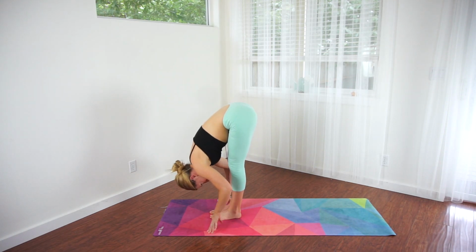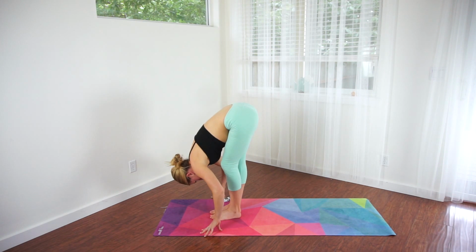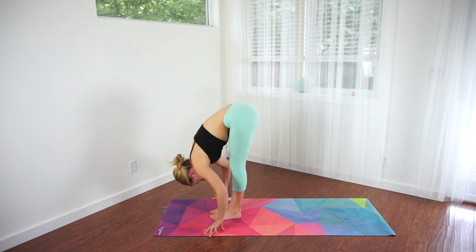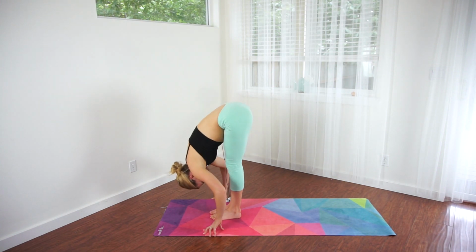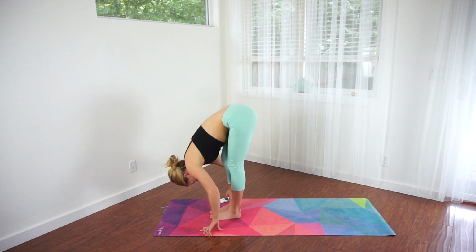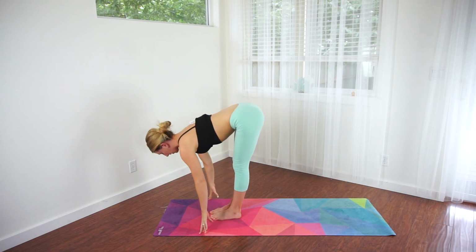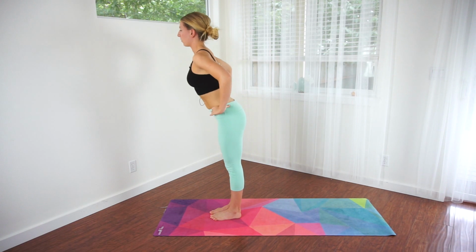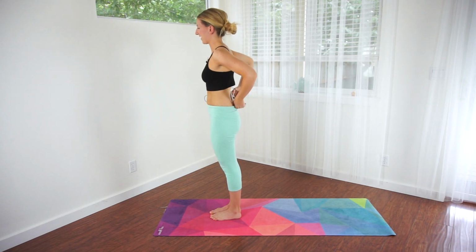And just stay here for a moment as well, maybe bending the knees right and left. Let your head just relax down. Maybe even bending both legs a little bit here. Just hanging out for a moment in your forward fold. Good, from there, inhale, lift halfway. Exhale your hands to your hips. Inhale, rise all the way up to standing.